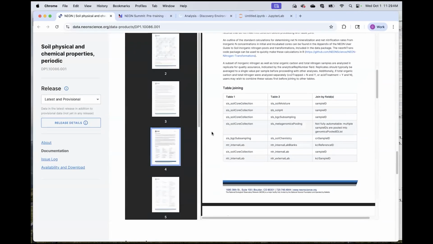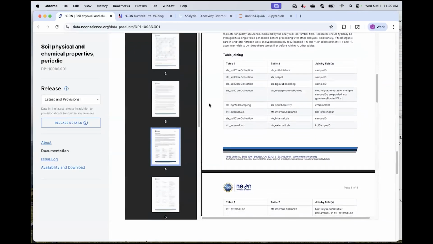There's the top of it, but I'm going to jump down a few pages. The quick start guide for observational data products is always going to include this table joining table. This table in the quick start guide tells you, for each pair of tables in a data product, what is the variable that they join on. It does in some cases say this is not a simple join on these fields.